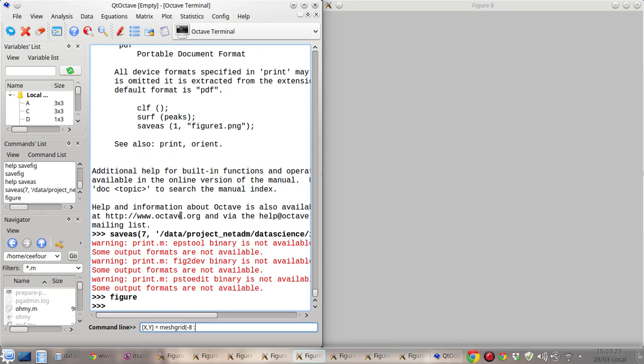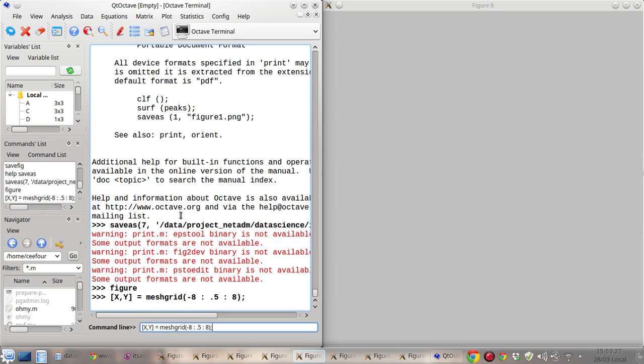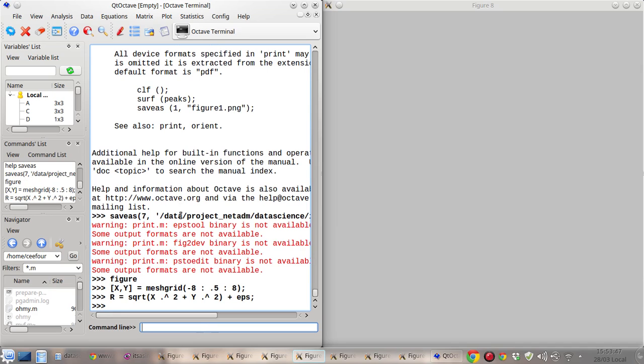These are the axes in two-dimensional world. And let's make a function, y squared plus epsilon, and then calculate the z values.